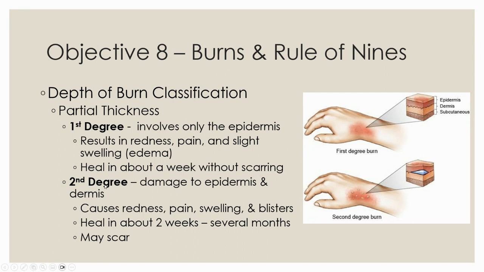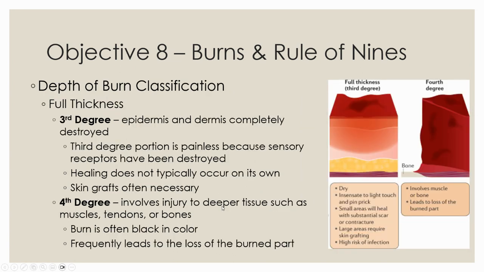A second degree burn is when it actually goes into the dermis. One difference here is that you're going to see blisters. A blister is just any time you have a separation between your epidermis and your dermis. When it burns down into that next layer, it creates those blisters that you see. A lot of times they fill up with fluid. It definitely takes a little longer to heal here, sometimes up to several months, and there is potential for scarring, depending on how big of a burn it really is.